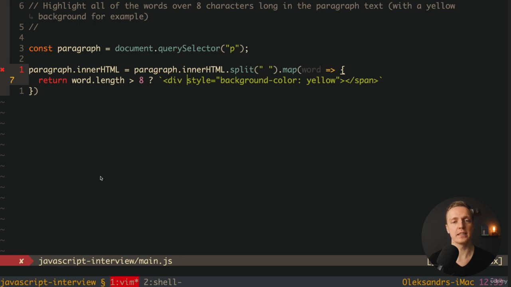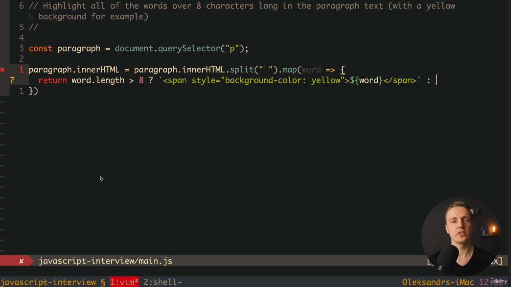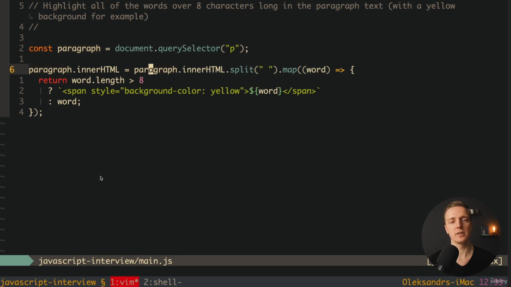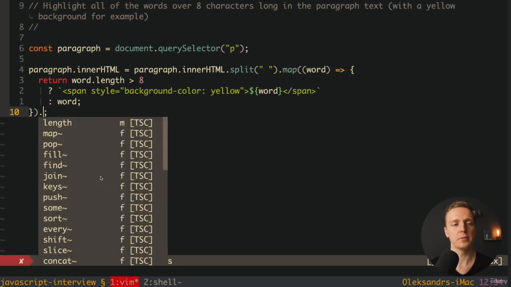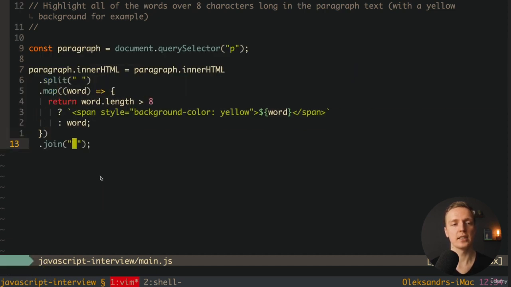because this will be an inline element, and inside this span we are just writing our word that was there previously. So in this case we are returning a new DOM node, and if we didn't change a word, then we simply return this word back. As you can see in this case, first of all we take our string inside innerHTML, we split it by words with space, we are mapping every single word, and we are checking the length. In this case I am returning new DOM node, or I am returning the word itself. And after we are finished with our map, we must join everything back. This is why here we are joining with space, just like we did previously.